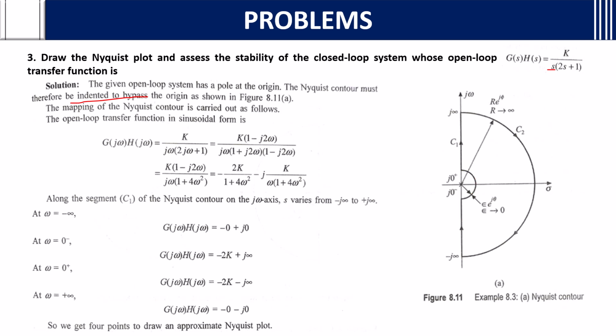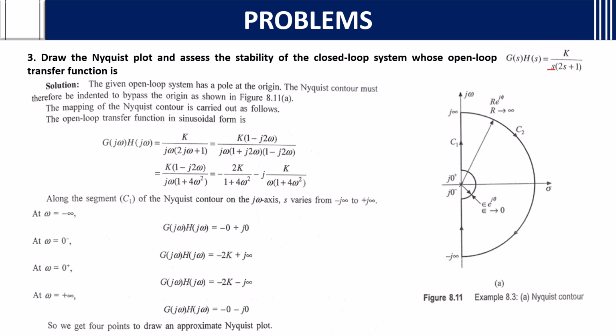See, if the pole is at the origin, s equals 0. What we have learned in the theory is that we should bypass the origin, and that is what we are applying here. The line will bypass the origin in this way. You just see the line I am drawing in red color. It should go like this and like this, and it bypasses. It will not go to the 0, because the pole is at the 0.